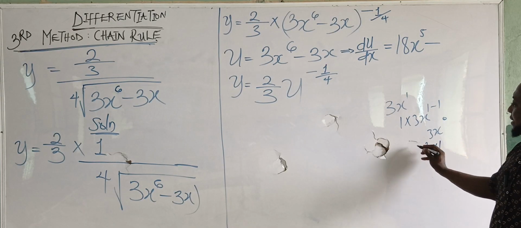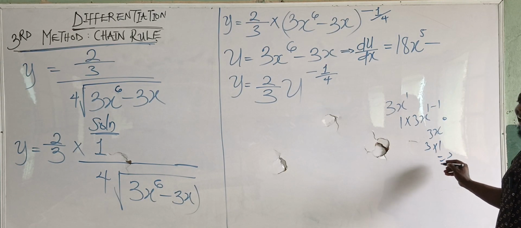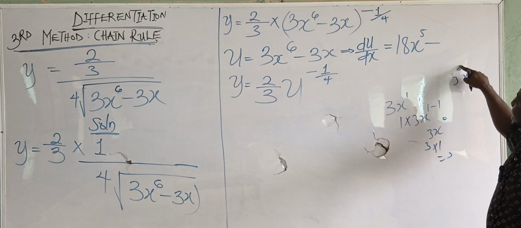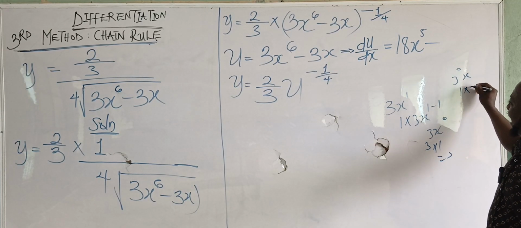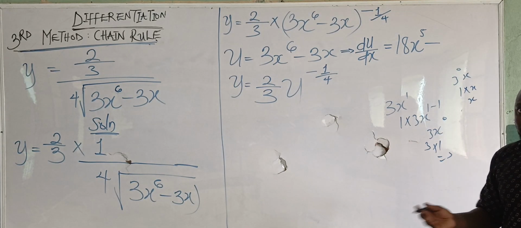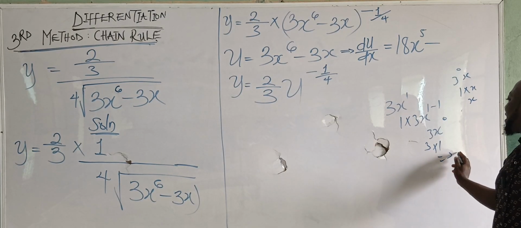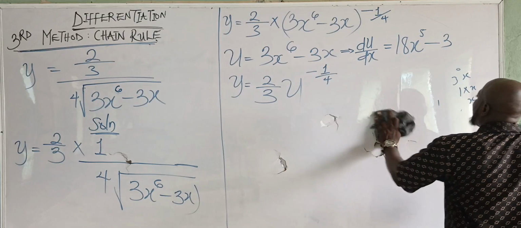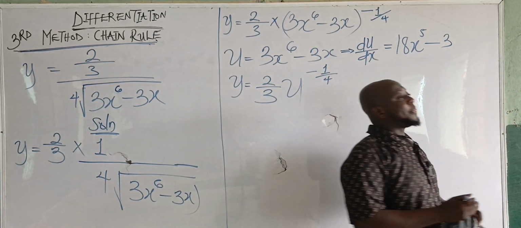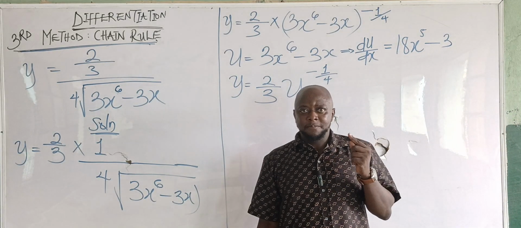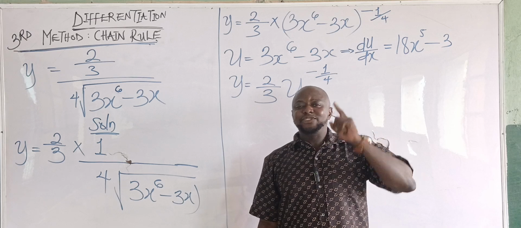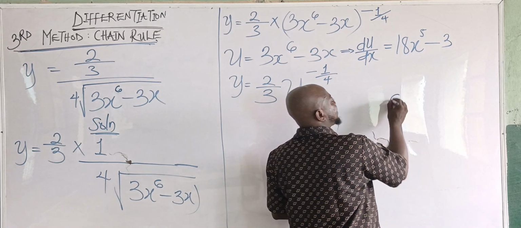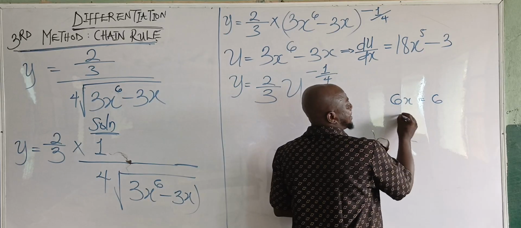So 1 times this 3 will give us 3. If the 0 was on top of this 3, like this, it means that this one will give us 1 times x. 1 times x now will give us x or 1x, as the case may be. So in this case now, my value here is 3. I'll put just 3 here. So please, anytime you are differentiating x to the power of 1, just take the number. When I have 6x here, if I differentiate this, I'm having 6.